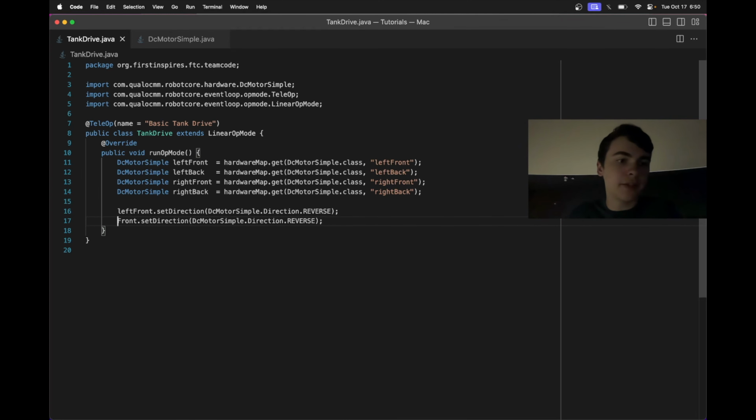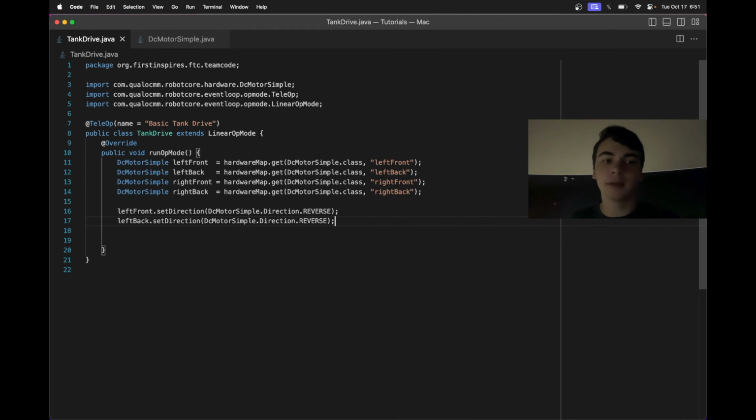So now that I've done that, oh, hold on. I want the left side. I don't want the back. Okay, perfect. Now we have successfully set the direction of both of our left side motors to be reversed. So now forwards for all of our motors should be forwards.